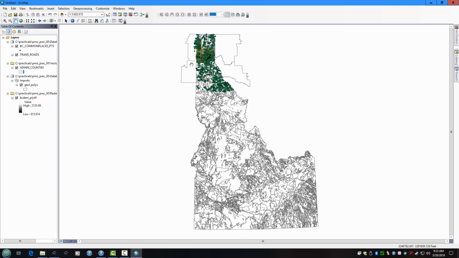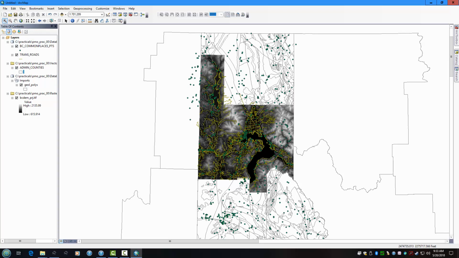So one of the things that you need to do for these practicals, at one point or another, is modify things that extend outside of Bonner County proper, outside of our study area. Our study area here is represented by the DEM underneath. These are all in the right projection, what we need to do analysis, except that some of them contain information that is larger than Bonner County, stuff we don't need. And one of the data sets is for the entire state, which we definitely don't need. We don't need all that information.